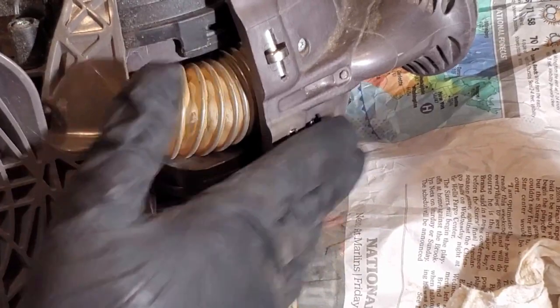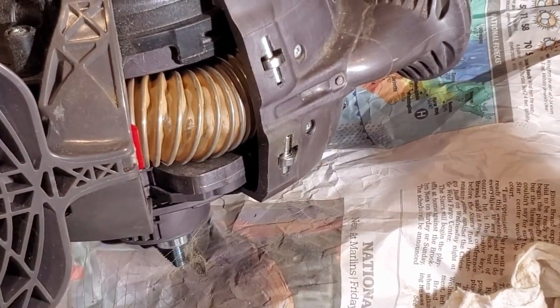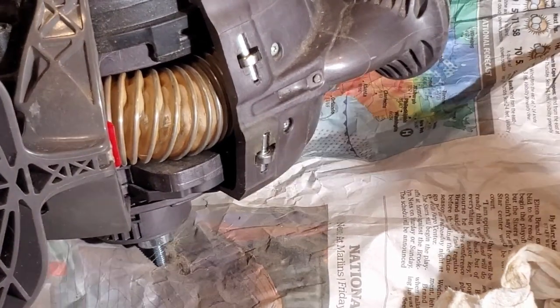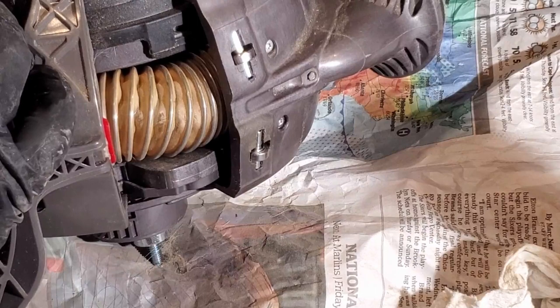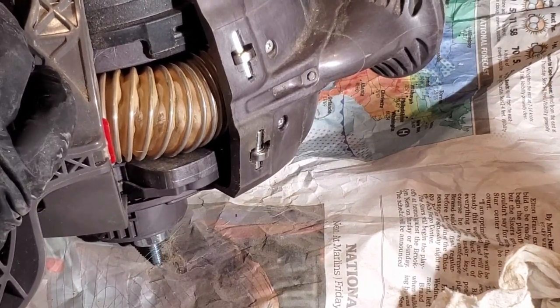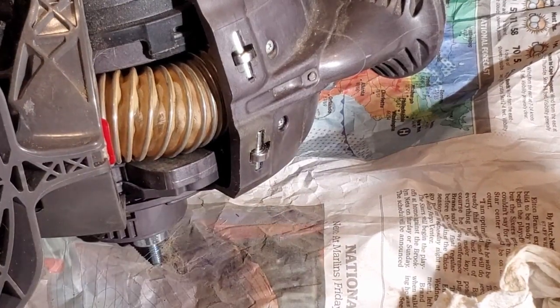I think that bearing... That thing might be shot. I might have to get a bearing. I'm trying to think if I have any little ones like that. I don't think I do. I'm going to go look. Be right back.